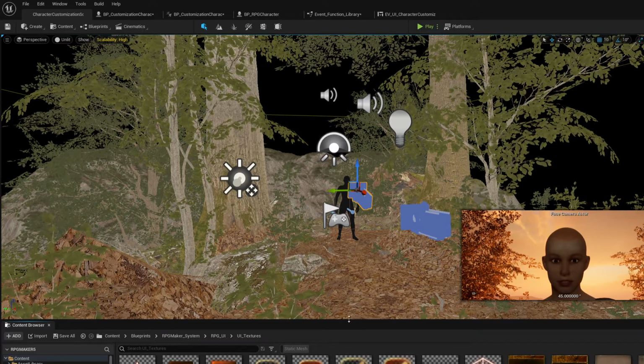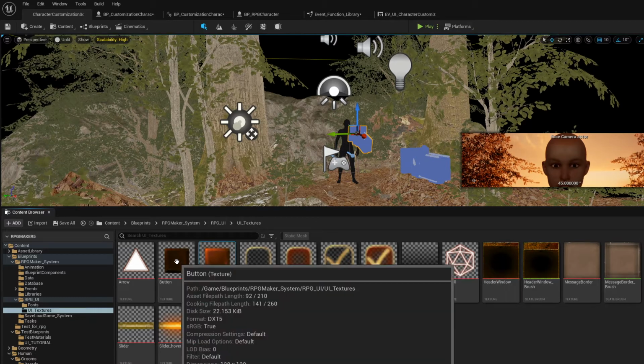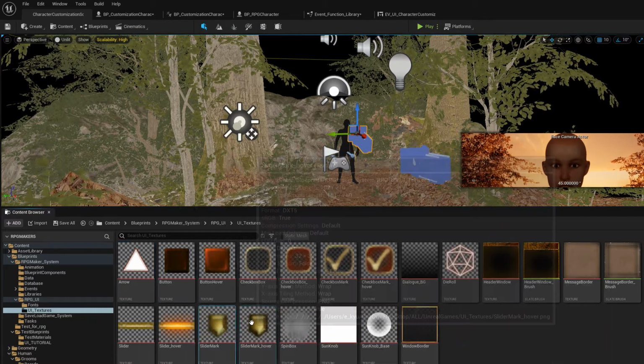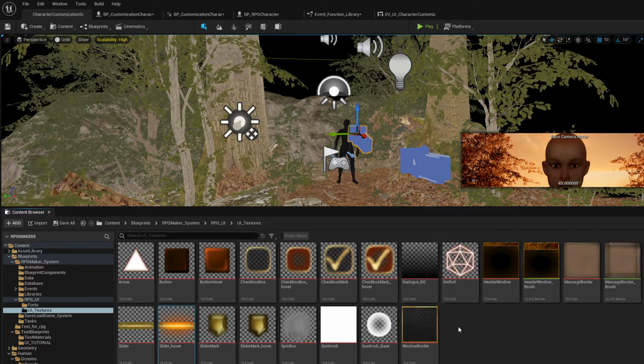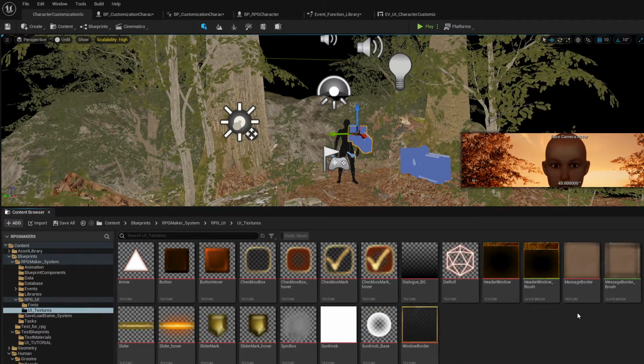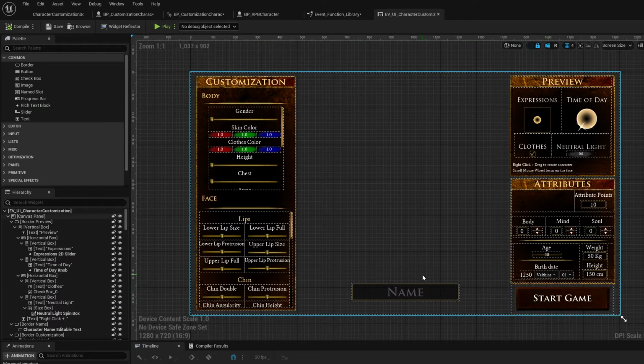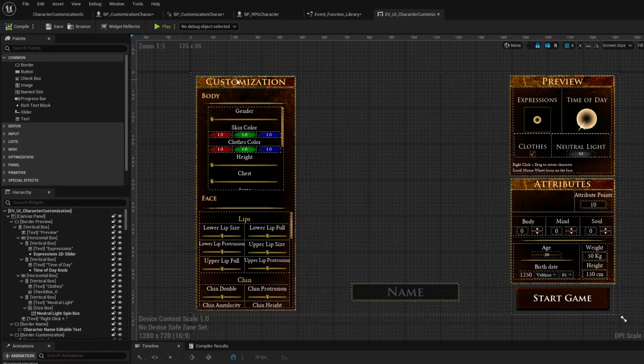RPG UI textures. There you go. So these are all the textures that I made. That's it. They're just a bunch of small textures, buttons, arrows, slider handles, sliders, the sun knob that I was so proud of, and yeah, the windows. That's it. Right. So back to the window. So this is why it's so customized, but honestly it's just a bunch of pictures. You can probably download a bunch of them. I drew these ones. Cool.